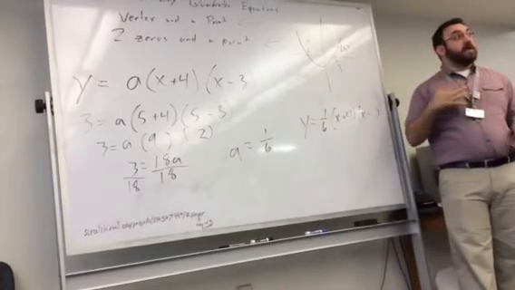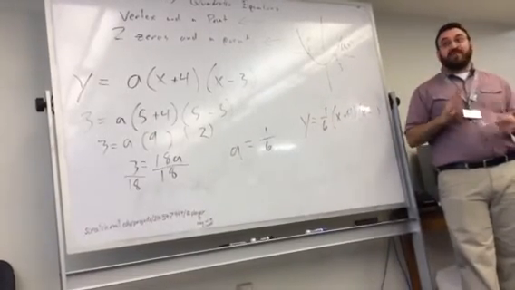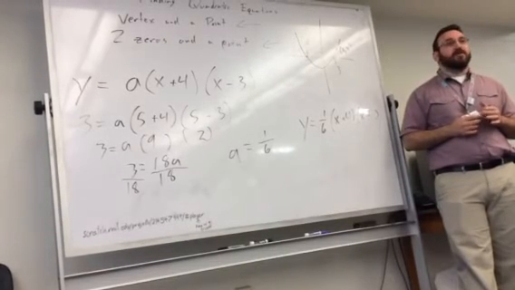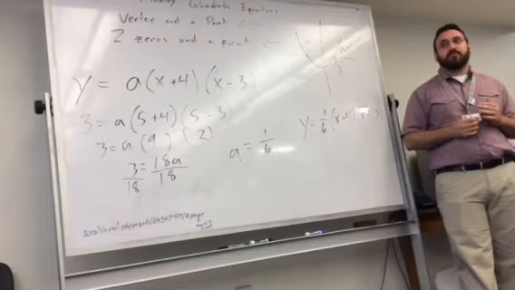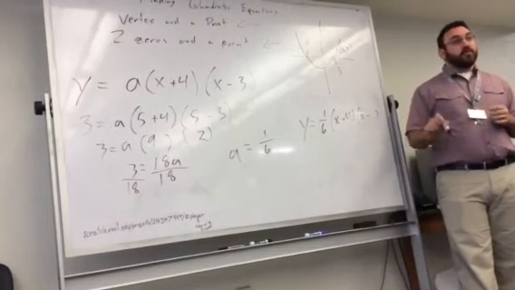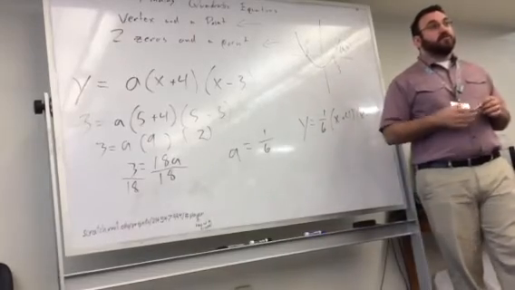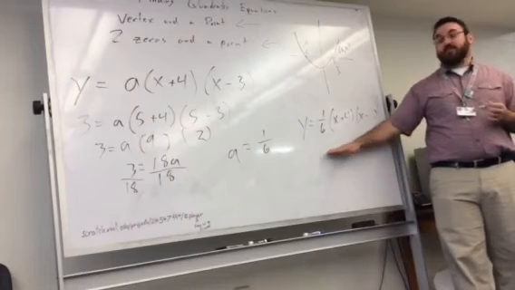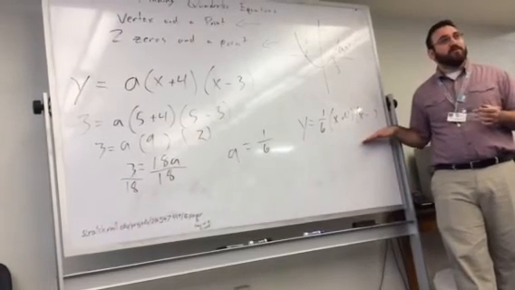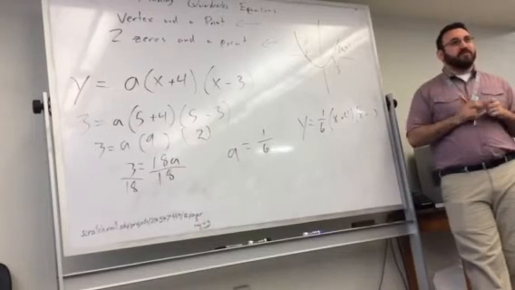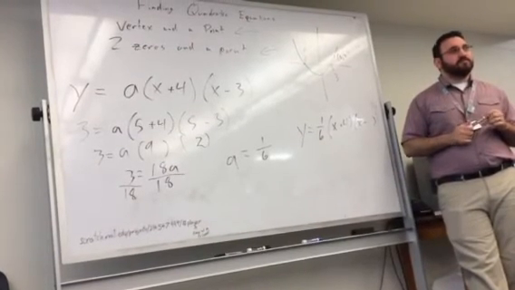Sometimes you'll have hairier numbers. Sometimes you'll have numbers that are harder to work with. And when we're talking about real life situations, all the times you're going to have numbers that are harder to work with. So in your problem that you're working on right now, you'll use those numbers, you'll use those zeros, but you should still be able to get a quadratic equation that will give you that information. Does anyone have any questions on this? No, sir.